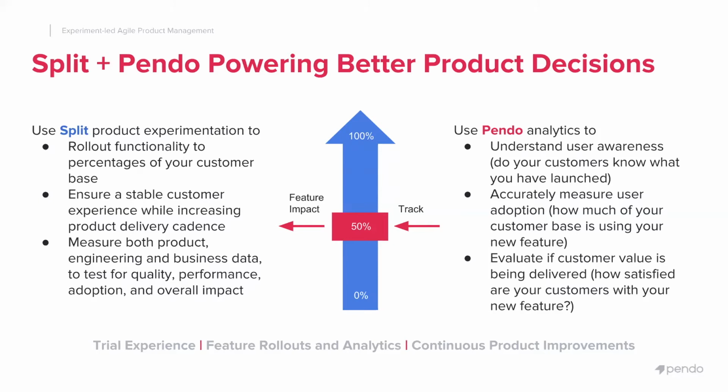We've looked at the data. We understand which piece of functionality is winning, the on treatment versus the off treatment. And we decide, we're actually going to roll this out to more customers. We've decided, hey, customers did discover the new piece of functionality. It drove up our key business metrics. It drove up all of our product usage metrics from Pendo. We're going to enable this for more customers.